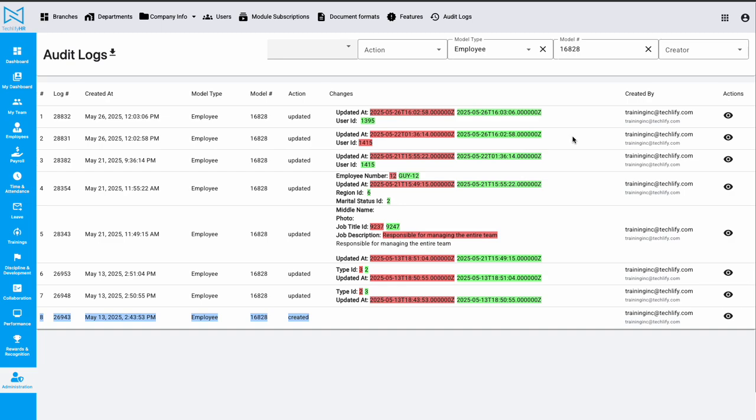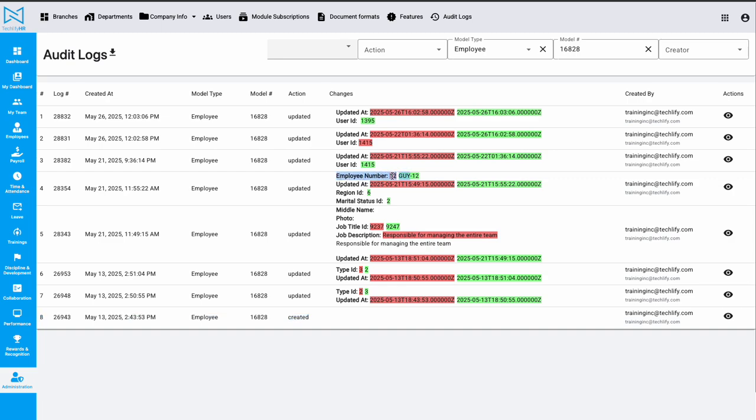So this is how you can go about using this page, finding information and making some sense of the data within the audit log section. You can do some basic rechecks on your end. Of course, if you need to do more advanced rechecks, your IT manager would be the person better able to trace this data. But this really gives you a solid idea of changes on different types of records.